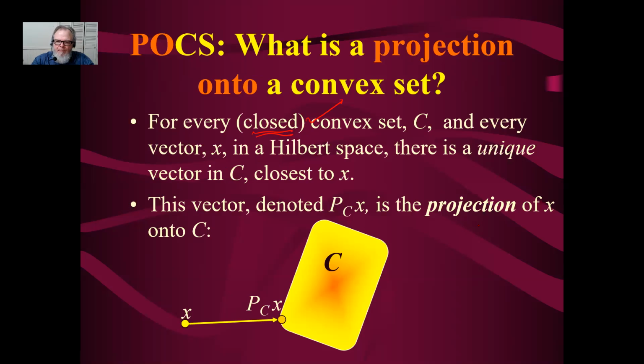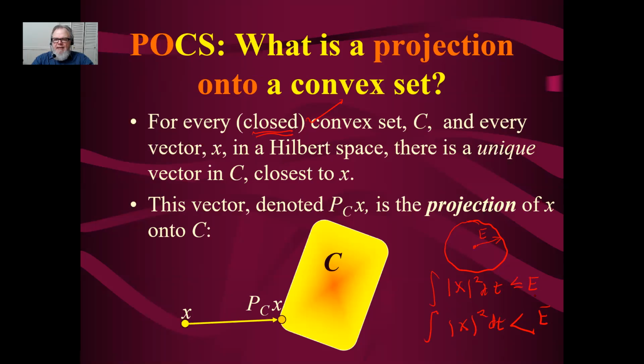What do I mean by that? You could talk about a ball, for example, and you could say all of the signals where the norm of x of t is less than or equal to some bound E, so that would be the energy of the ball. But another convex set would be the set of all signals that are strictly less than E. Notice the inequality here doesn't have an equal sign accompanying it.